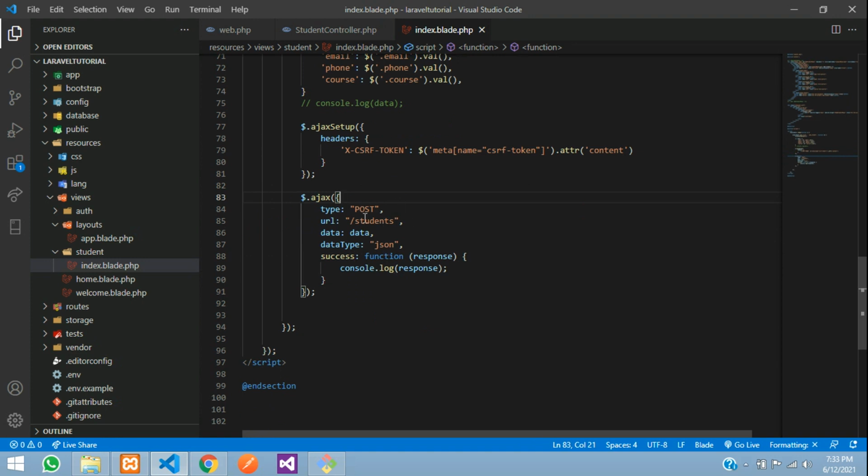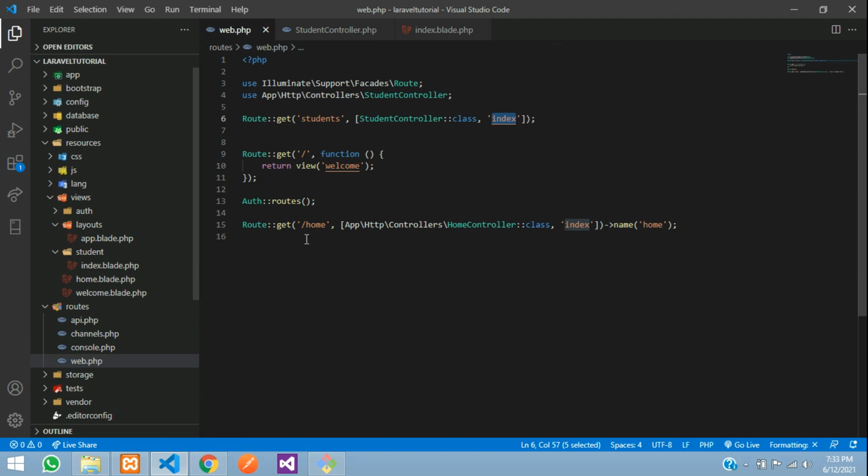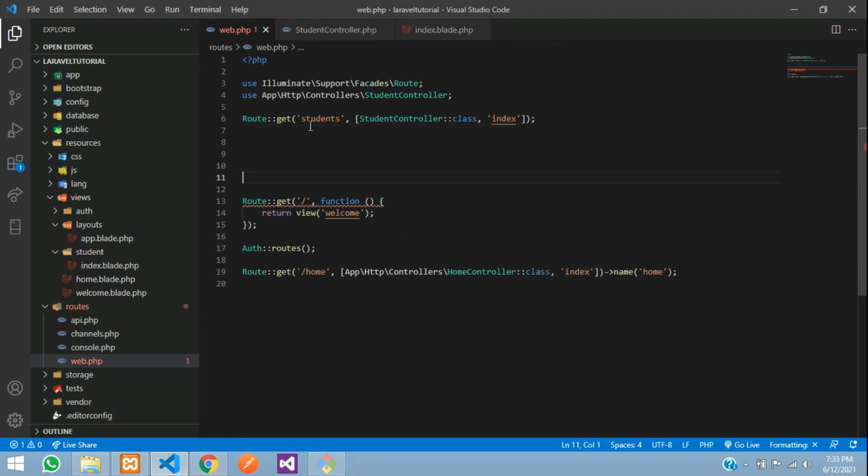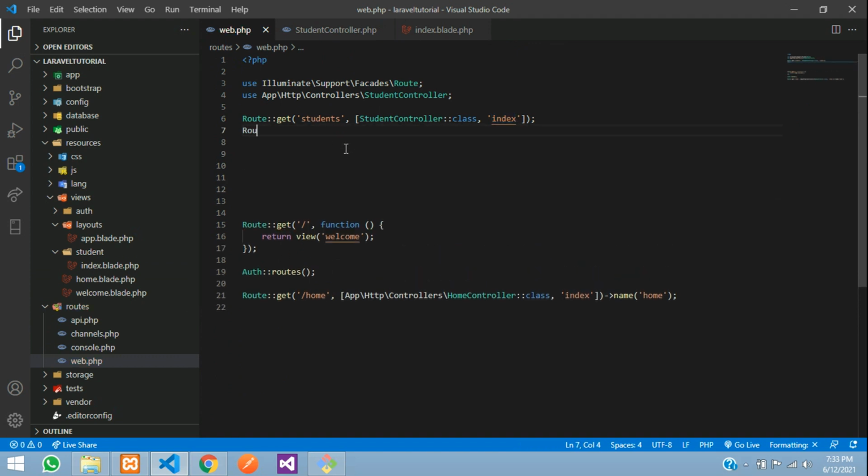And now yes guys, so copy this, go to your web, route of post method where students comma and your controller. So let me copy the same controller we are going to use, that is StudentController at store function.